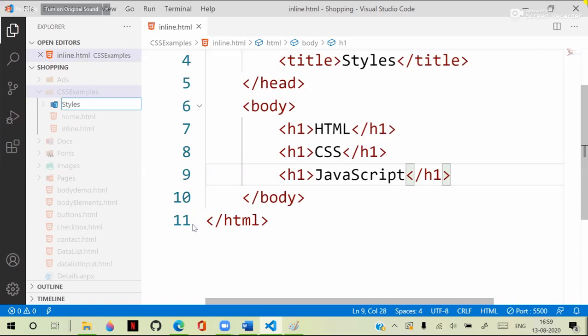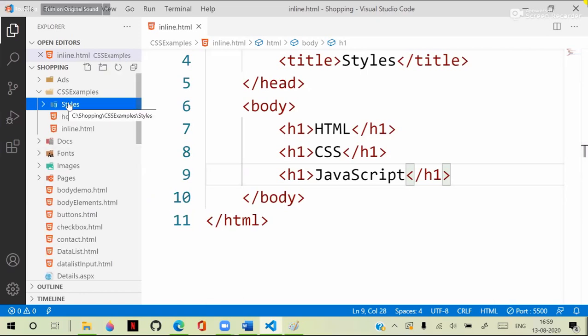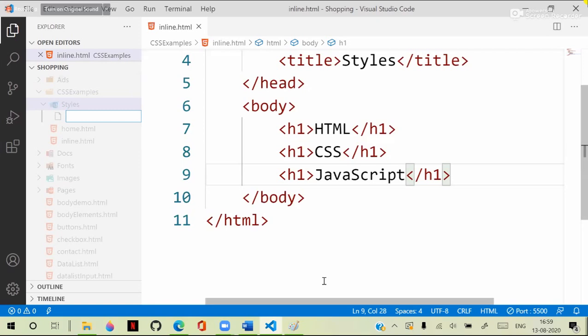Into that styles folder, I will add a new file called effects.css. Style sheets will have the extension .css. That means styles are maintained in a separate style sheet.